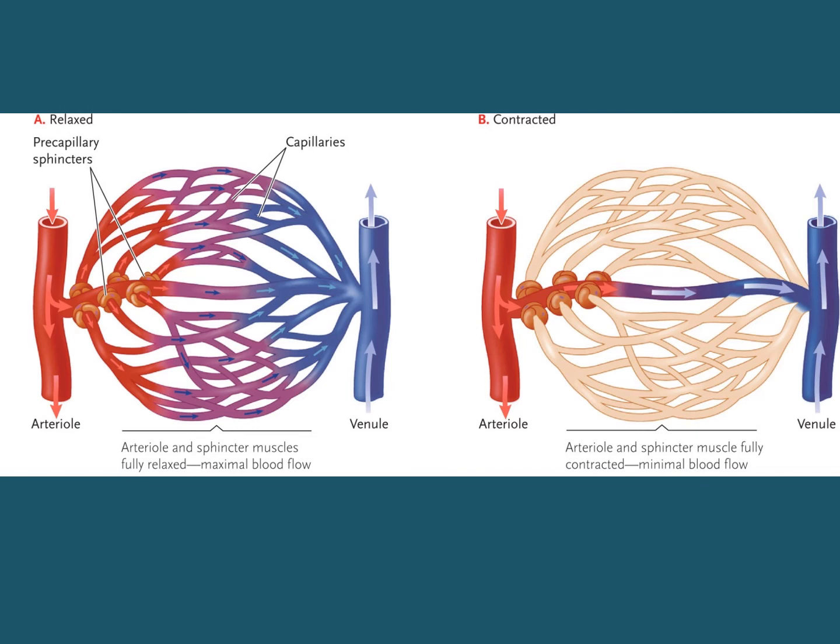Why would we want to restrict blood flow to a capillary bed? One reason is to regulate body temperature. When you start becoming cold, your body wants to retain as much heat as possible. One way of doing this is to restrict blood flow to our extremities, like our hands and feet. This is why those areas are the first to become cold. We also want to control blood flow to muscles and organs, depending on whether or not they are currently being used.